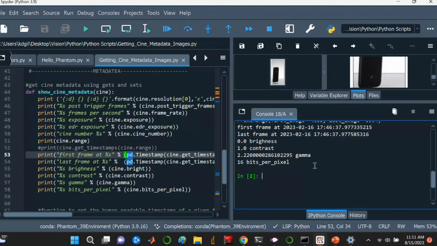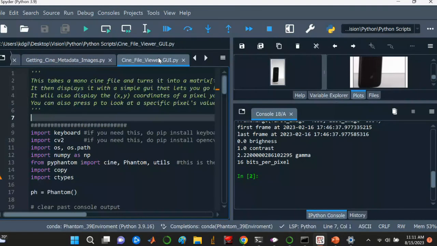I already have a file selected in the script. What it will do is read that Cine file, and it will open up a GUI like you see here. And then if you just click on your arrow key, you can cycle through all the different frames that you have in your Cine file. Okay.